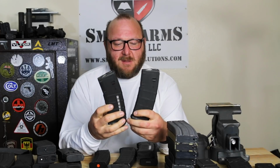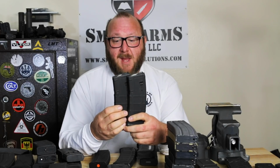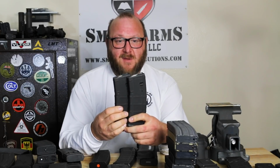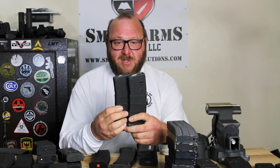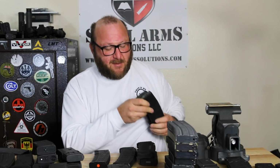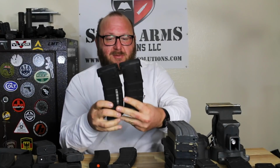Over the years, from the beginning, I've been with these magazines from the Gen 1s, done a lot of testing on them, worked a little bit with Magpul during those early days, and we have had extensive experience with these: full auto, adverse conditions, you name it, drop conditions. These have been undoubtedly the best in the industry by a long shot for a long time. The newest iterations are what we refer to as the Gen 3.